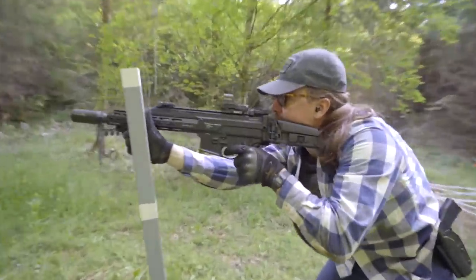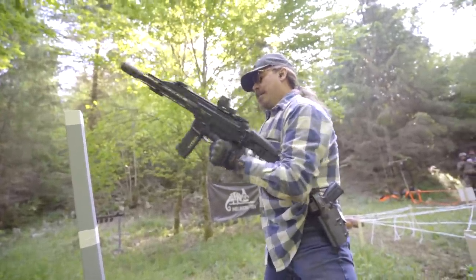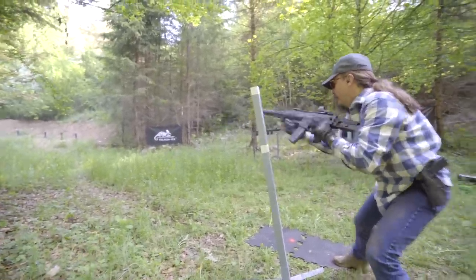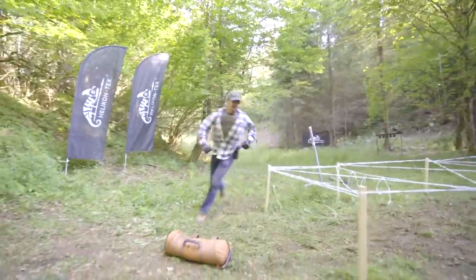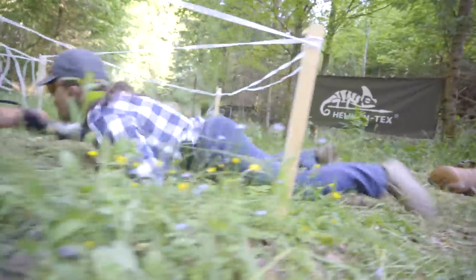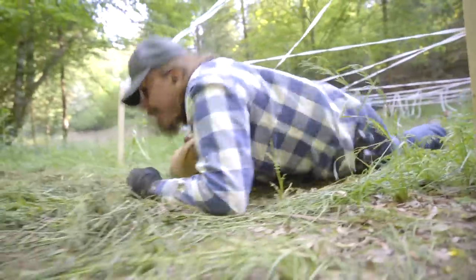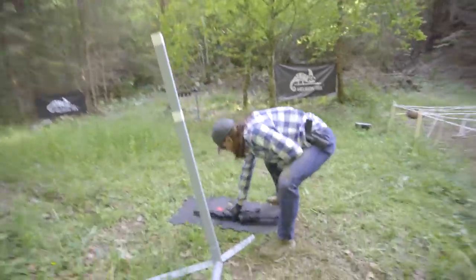My head was completely out of this — I brilliantly opted not to put in a magazine before I started shooting, and then realized that ammunition makes this work better. I made a number of stupid procedural mistakes in this stage. I don't know if it was pre-match jitters, but I ran the wrong direction around the thing. The battery for the wire is over in that corner, so they didn't want people running across or around that. My head scraped the wire — these are actually set on a pulsing algorithm, so every touch doesn't necessarily get you zapped. As long as you're careful it's really not a problem to stay under it.